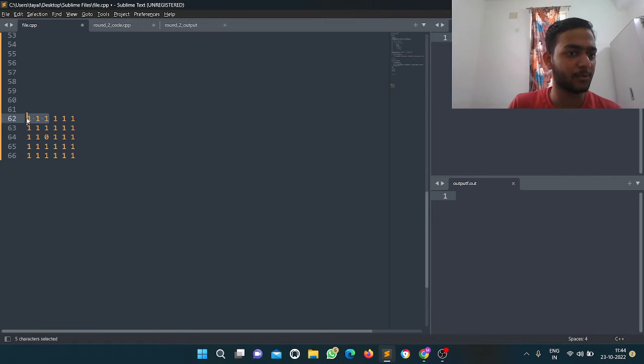I will move from here to here, then I can move down till 0. So I have got a path that passes through 0, and from this path I can reach the lower right corner.